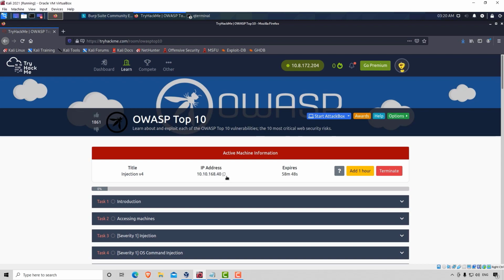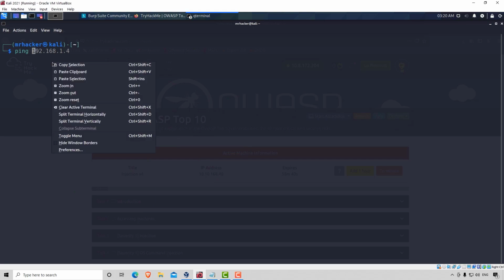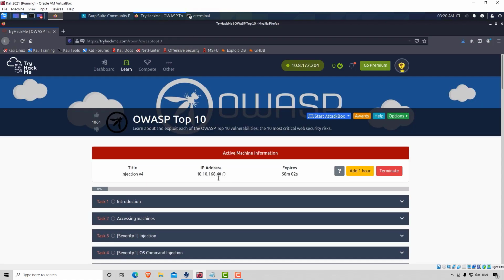Now it gives you this option to copy it. The first thing that I always like to do is try to ping that IP address, because sometimes it might take a couple of minutes for you to be able to communicate with this machine. You won't be able to communicate with it straight away, so pinging or visiting the HTTP web page won't really work. As we can see right here, I'm still not able to ping it. So let's wait for a couple more seconds, and hopefully in a minute or two we should be able to visit the web page of this IP address, and also ping it.